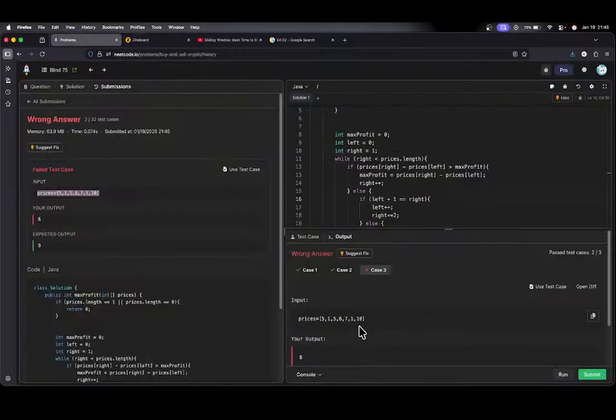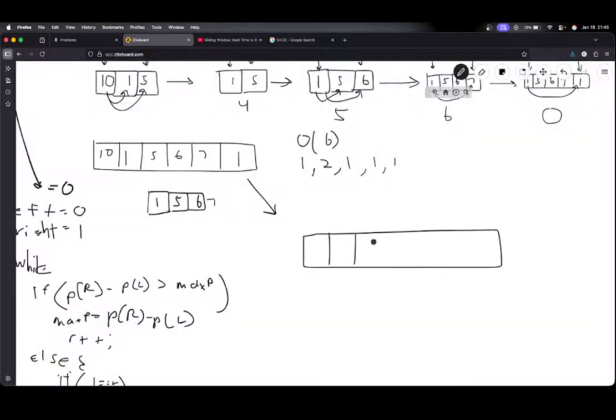We have 7, so 1, 2, 3, 4, 5, 6. 5, 1, 5.